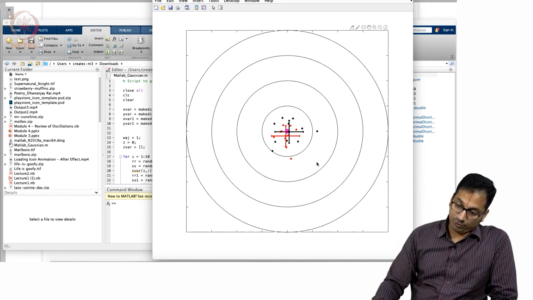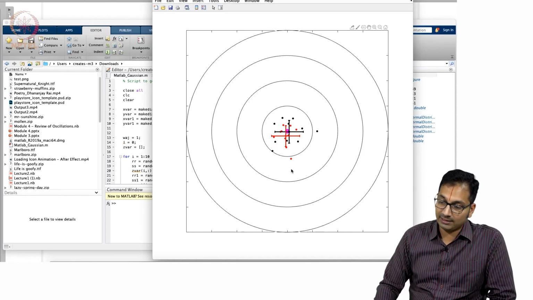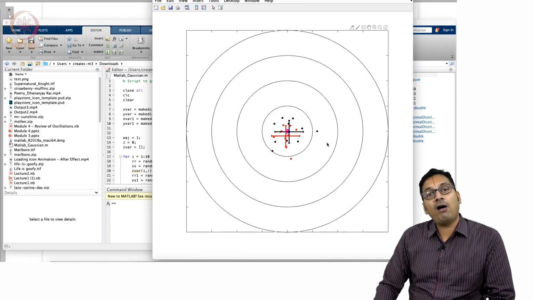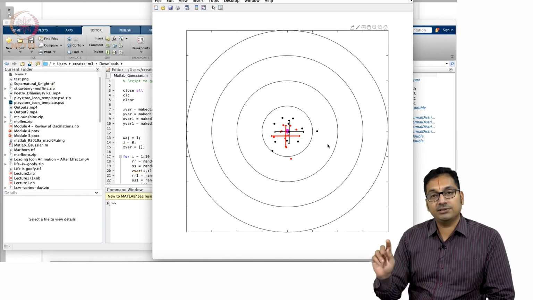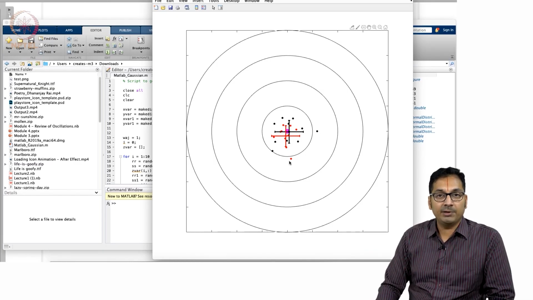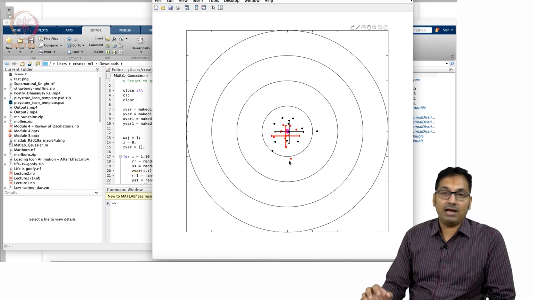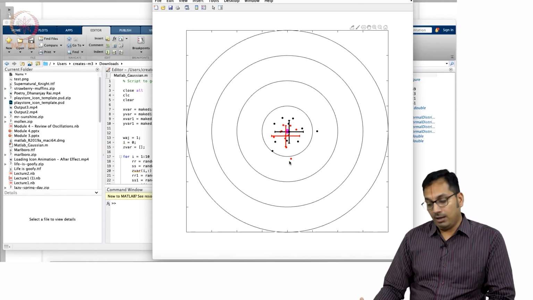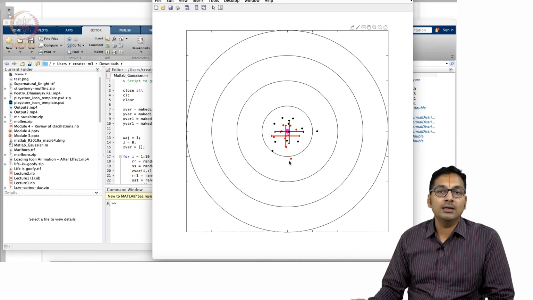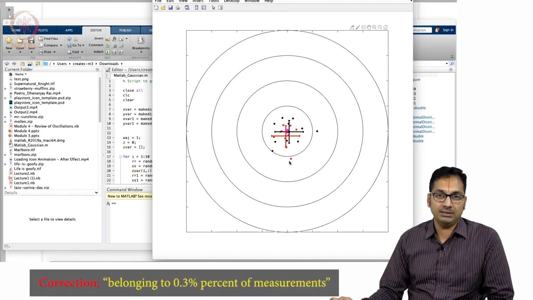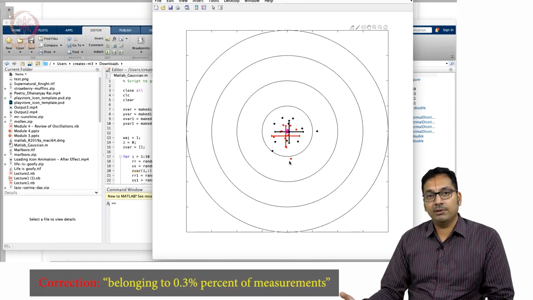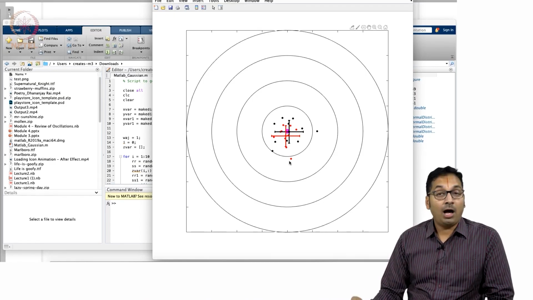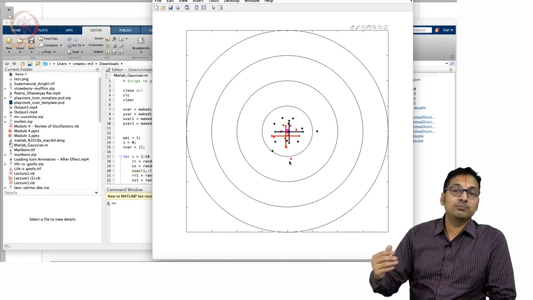One important aspect that you must observe here is that there are still data points that fall outside the single standard deviation. This should not be a point of concern because we are just plotting 1 standard deviation. If you go to 3 standard deviations, I am pretty sure you are able to realize that this will fall within the measurement. And of course, don't be flustered if you still have 1 data point that falls outside 3 standard deviations, because it could belong to the 0.7% of the population. Although less likely to happen, it could happen depending upon the experimental setup. However, the only way to determine that is doing more repeats.